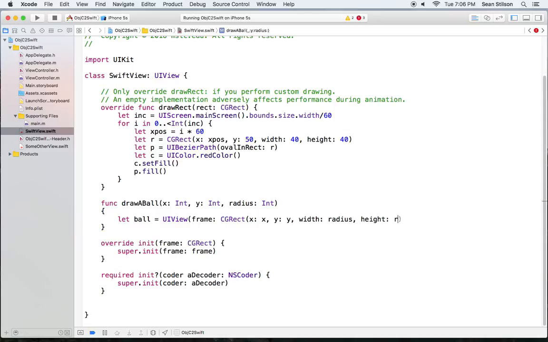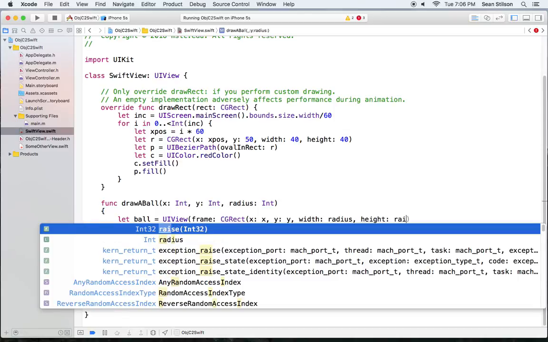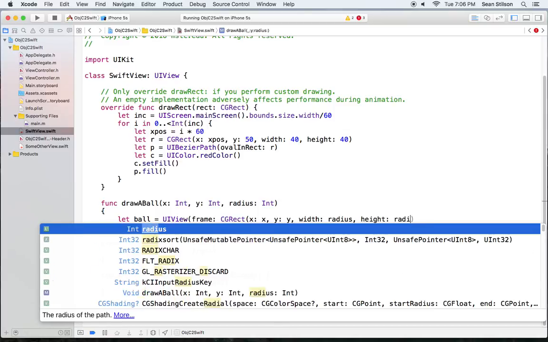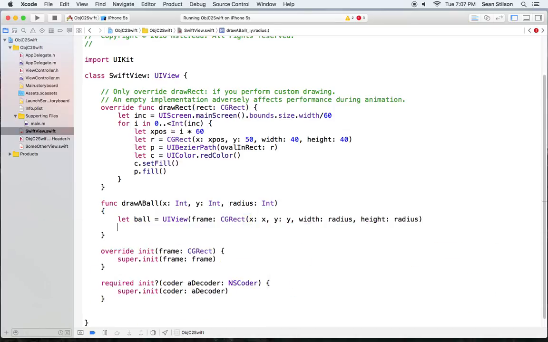And height will be radius. And I'm missing a parenthesis. Okay. A little bit easier than Objective-C, but there it is. There's our ball.